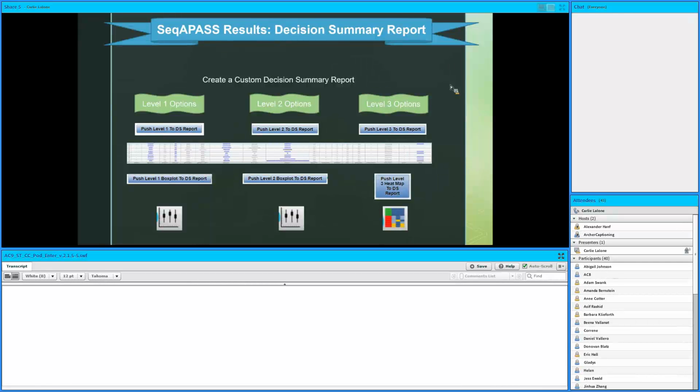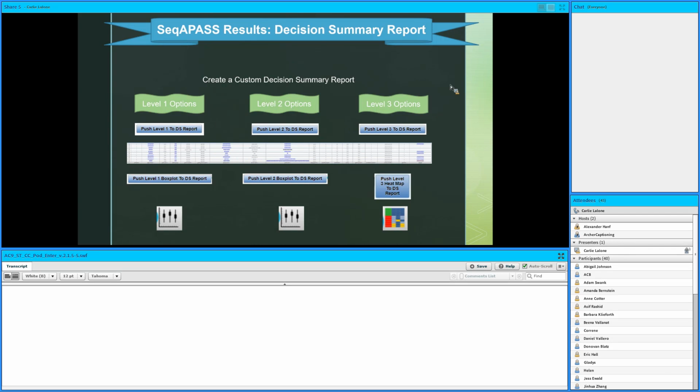All right, so another feature that was integrated in SeqAPASS version 5.0 is that of a decision summary report. In earlier versions of the SeqAPASS tool, the user could pull out each piece of information. We talked about tables at each level, and visualizations at each level, and those could be downloaded in different formats, and the user could stitch those different predictions from each level together.